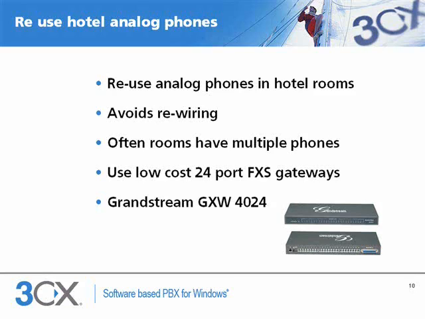The Grandstream GXW4024 is a very cost-effective, high-density FXS gateway that can handle 24 analog phones at a go. These gateways would be placed where the current PBX is and will connect analog phones to the IP PBX. The gateway costs about $650 and is rack mountable. It has been fully tested with 3CX and we are working on making it provisionable.